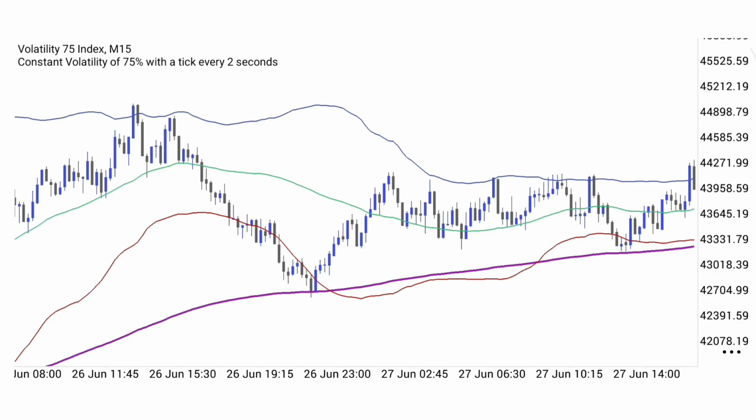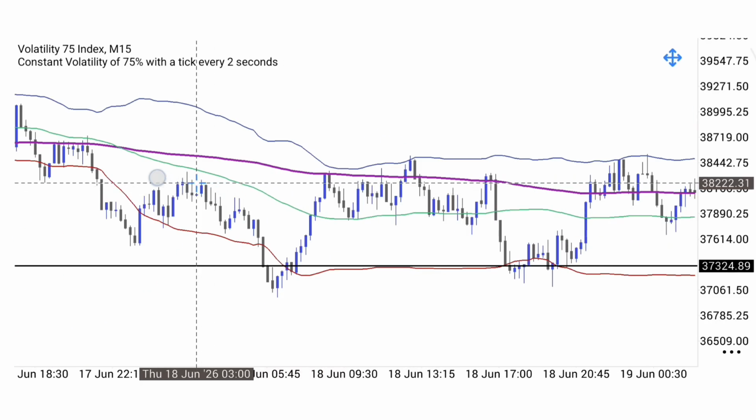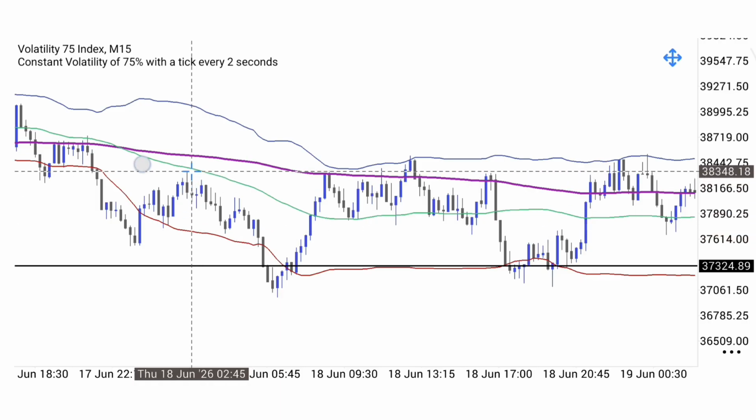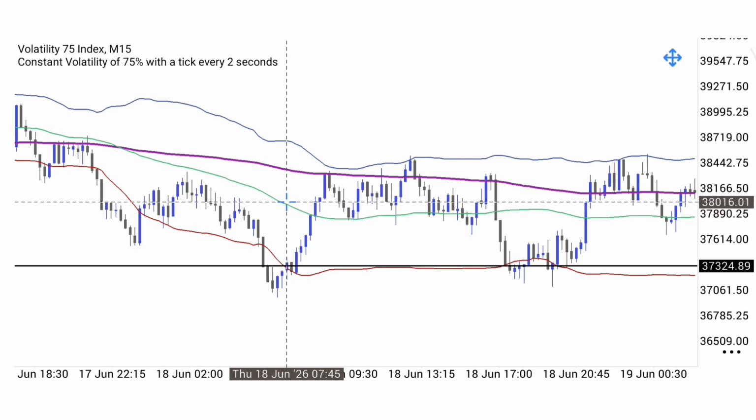Now let me show you guys another example on this trading strategy. So right here we have the moving average. Price is moving below the moving average, and we have the green and the red Bollinger Band line below the moving average. So you guys already know what this means. It means that we can sell the market, and we are in a downtrend.